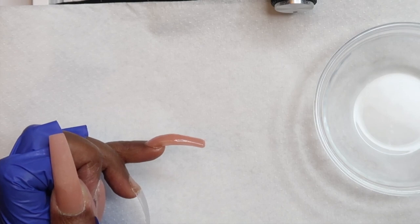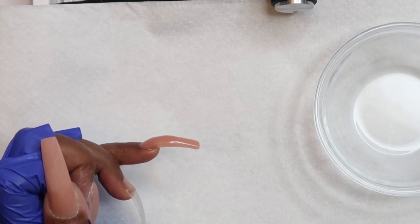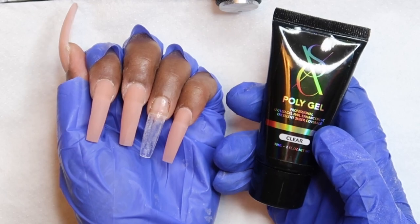Okay, let me go cure this for 60 seconds in my LED. I'll be right back. On my ring finger, I'm gonna go ahead and add the clear.